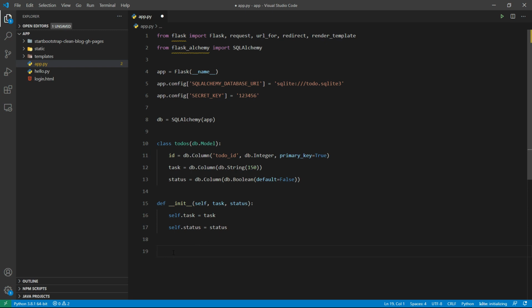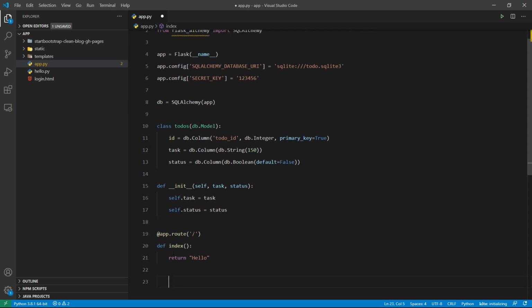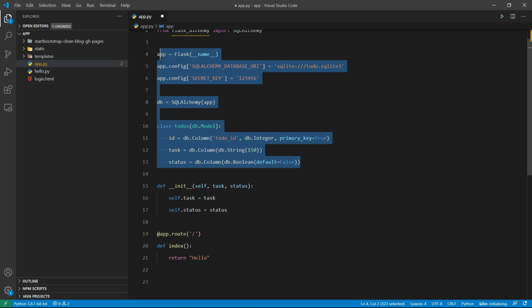Now let's move to the next part and create our routes. Now everything is ready to be used. The next thing that we need to do is execute all of this we have written here.